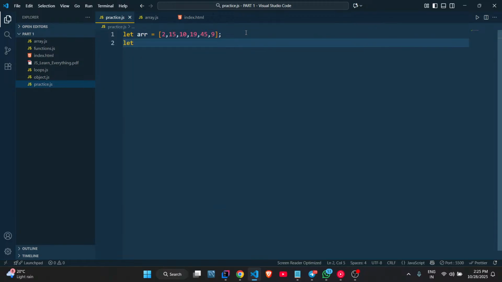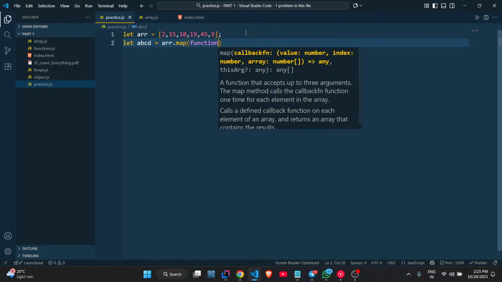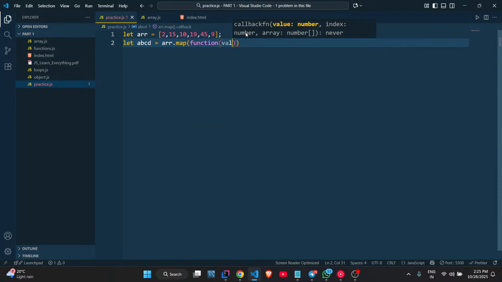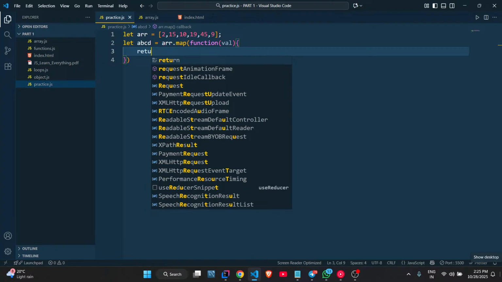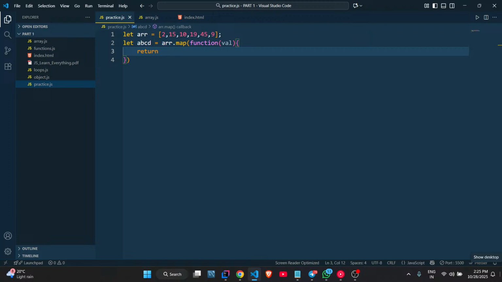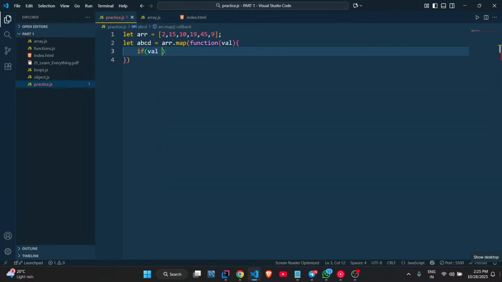So let abcd is equal to array dot map, then it accepts a function, then a value in that. Okay. Then what we have to write: return, if any value is greater than 10, return value.